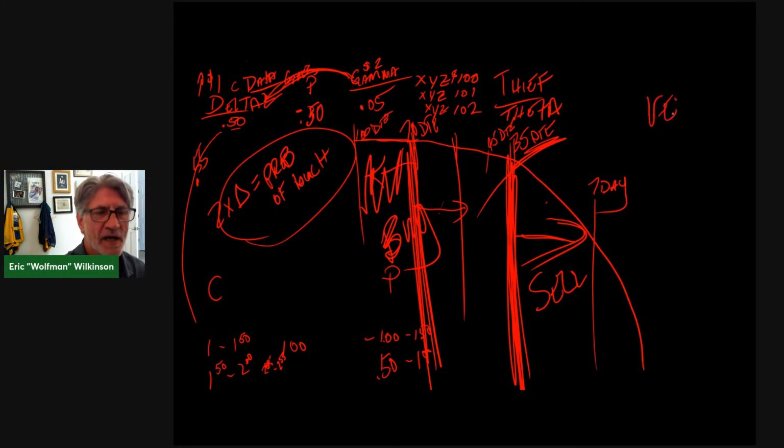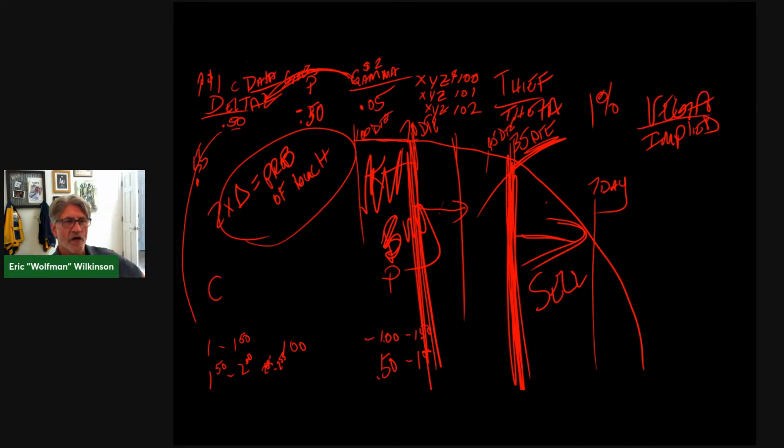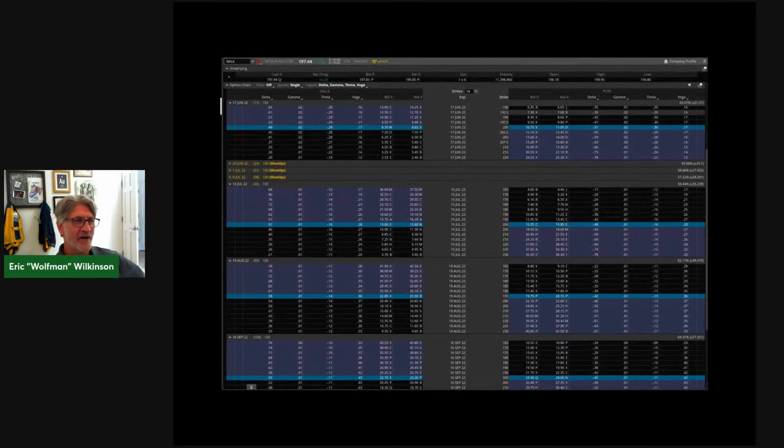And then back to Vega, right? We've talked about this a little bit, and this is basically based on the 1 percentage point move. Vega is just implied volatility. It's a fancy name for volatility, all right? So they all just have their fancy names, really, to be quite honest. Theta is just thief. So you don't have to worry about those Greeks.